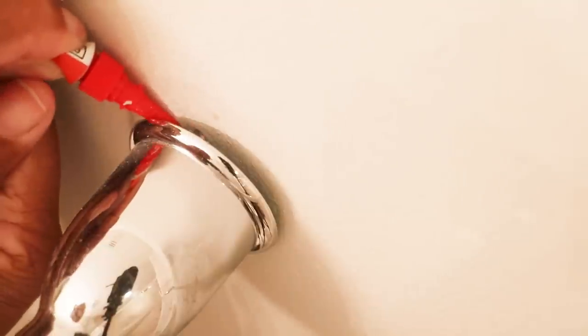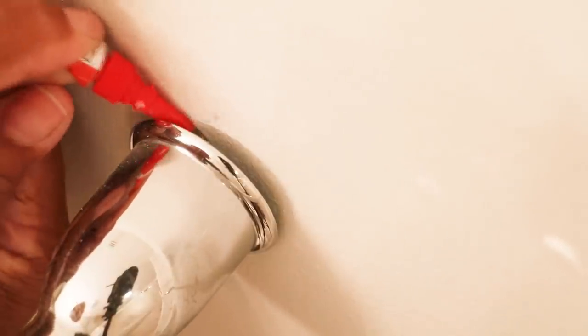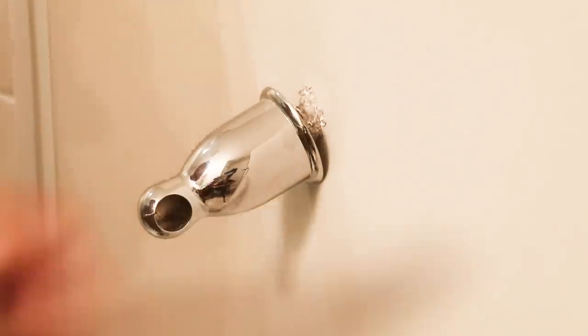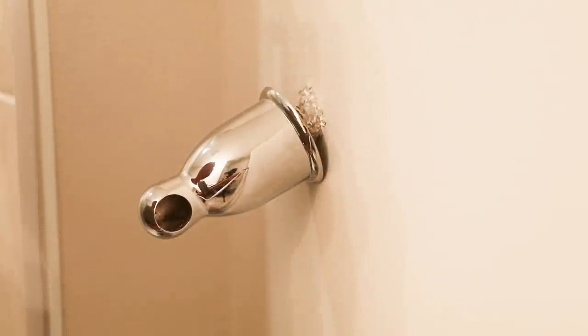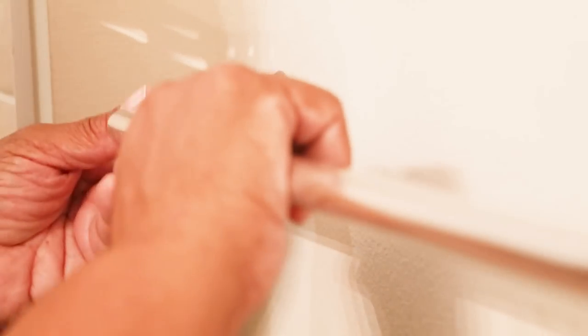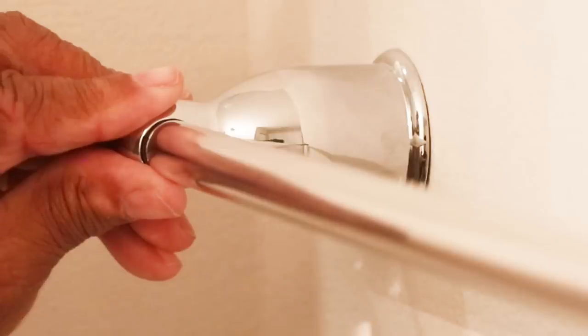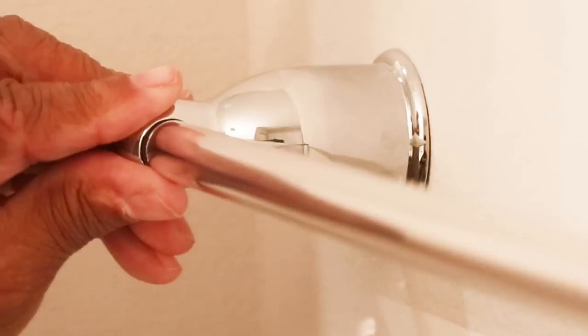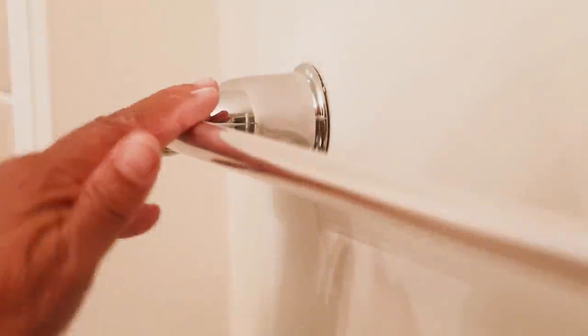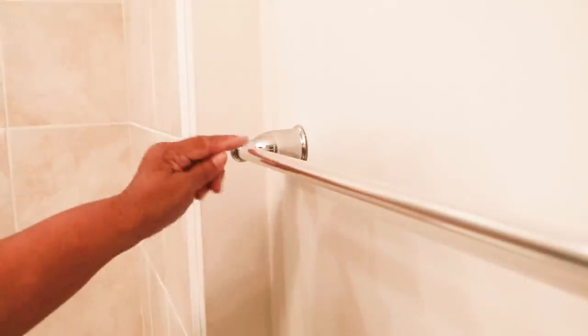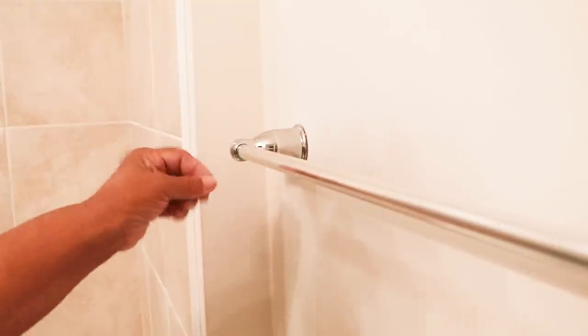It's sticking to the side of the wall. Now we're going to insert our towel bar right now while we have a chance, and we're going to just stick it in place and hold it. We're going to wind up probably having to hold it for a minute or two. So that's it, our towel bar is secure and it's ready to start hanging up.